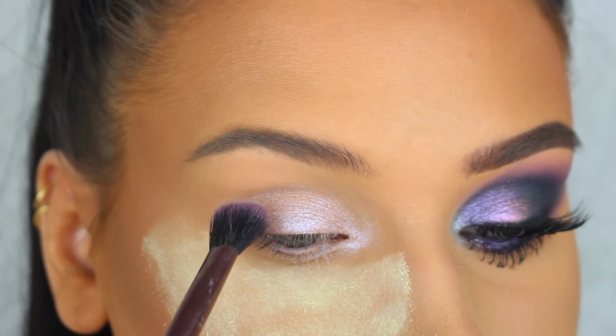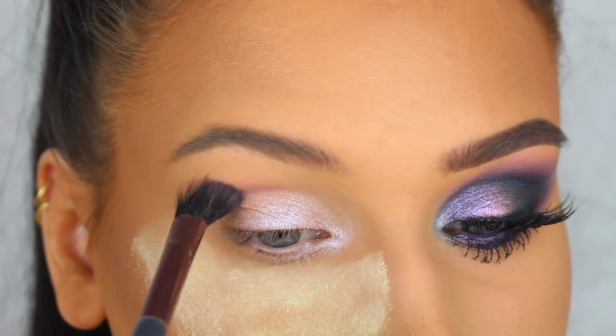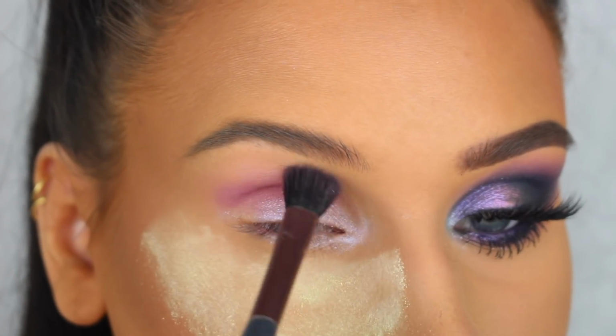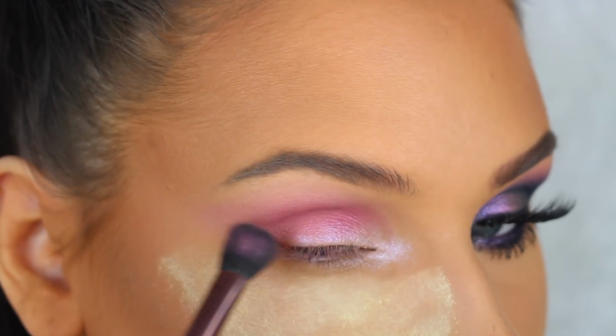So now I'm picking up the Sigma Brilliant and Spellbinding palette, and I'm going to apply this soft pink eyeshadow in my crease using a fluffy blending brush. I'm also going to pull this down onto my lower lash line and in the outer corners.